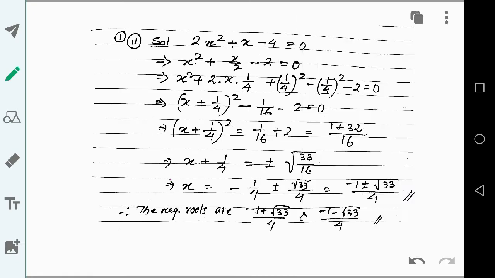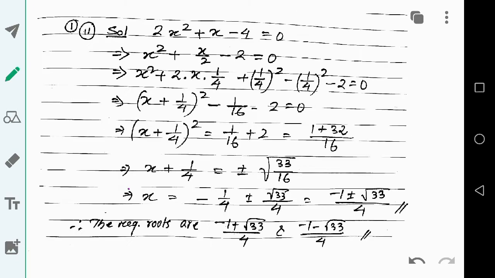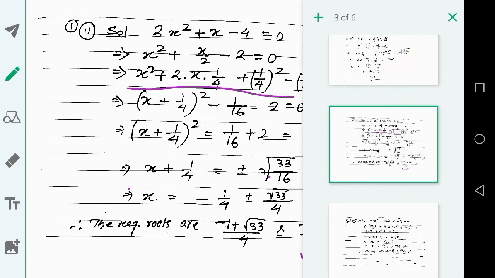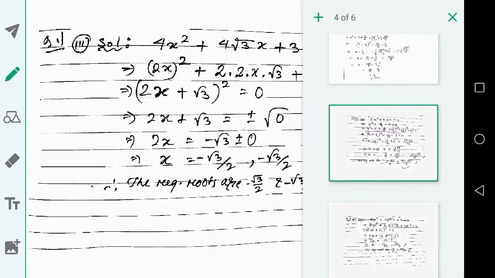This one also I have done here by the completing square method, but in this case you see I have arranged this in the form a square plus twice ab plus b square, because the middle term is positive now. Okay, so I am not going to explain here because it is similar to the first one. So this is the solution of the second equation. Now let me show you the third. Okay, this is the third equation.